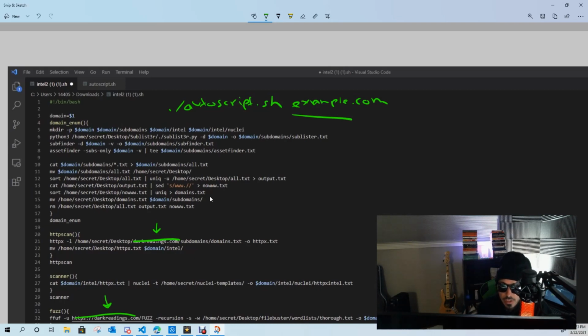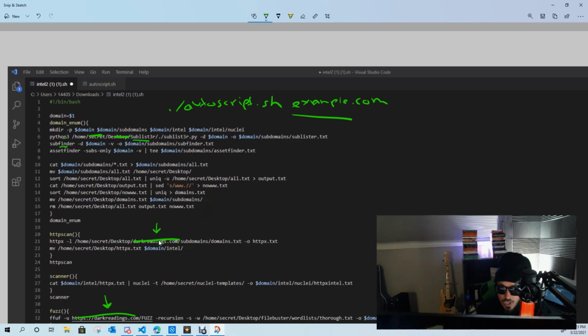So the biggest thing you guys need to do is set up your directories where everything is located for you. This is probably not going to be the same. Wherever Sublister is located for you, specify that directory. Same for assetfinder, same for Sublister, specify the directories.